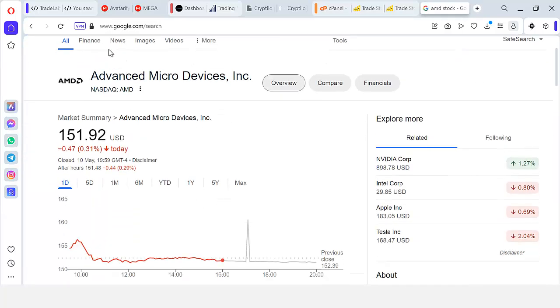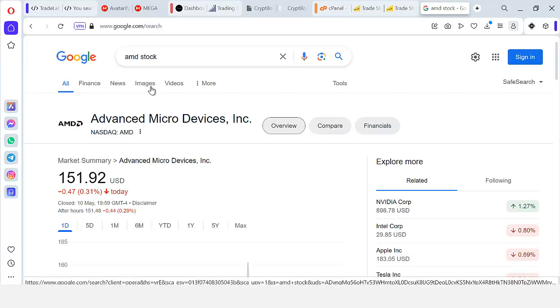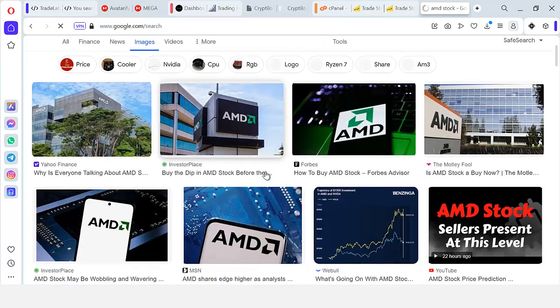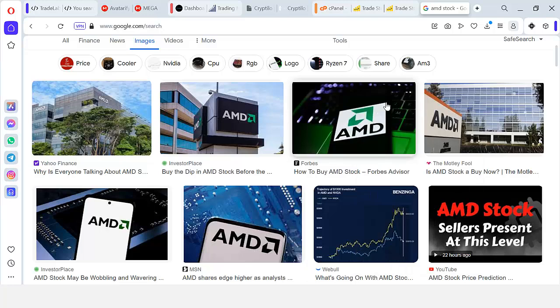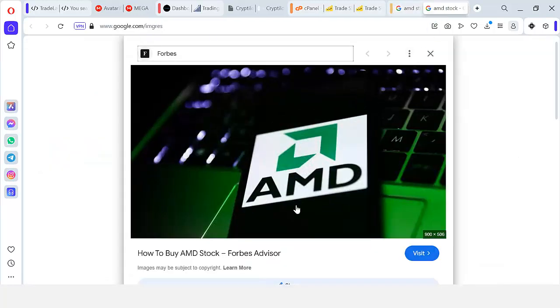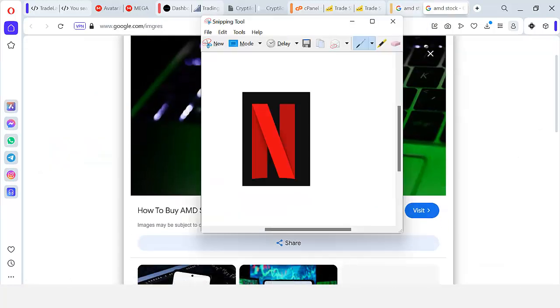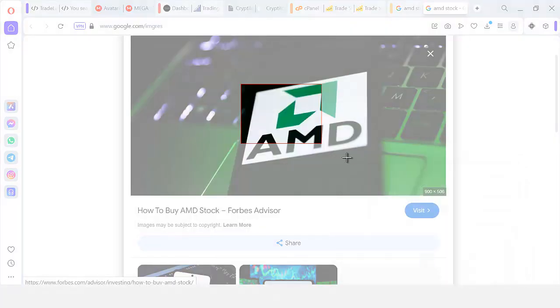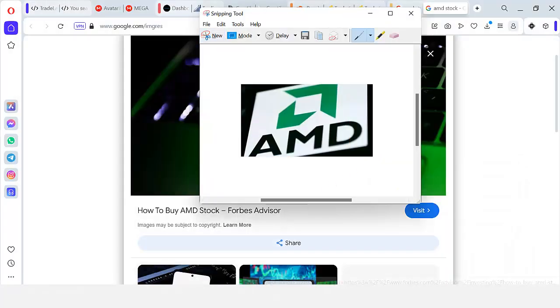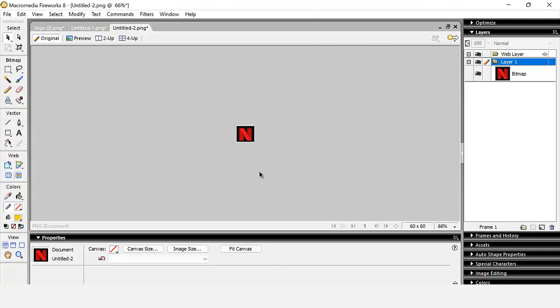AMD is 151 right now. So I can actually download this AMD, and then I'll bring it to my graphics software.